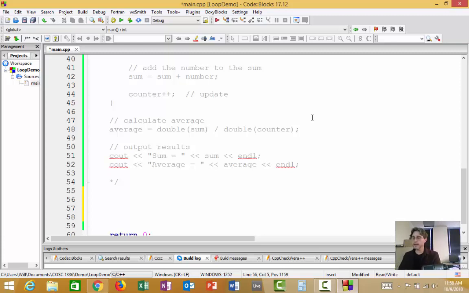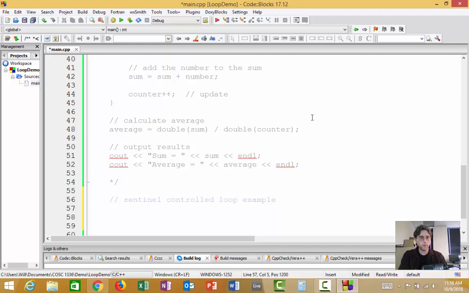So we need to pick a number for our sentinel value that's not going to be a possible or realistic regular value. So maybe like a negative number, if we're assuming that they're all positive numbers. And so we'll just use something like -999 as a sentinel value that signals to quit. So I'm going to put a comment here. This is going to be the sentinel controlled loop example. Okay.